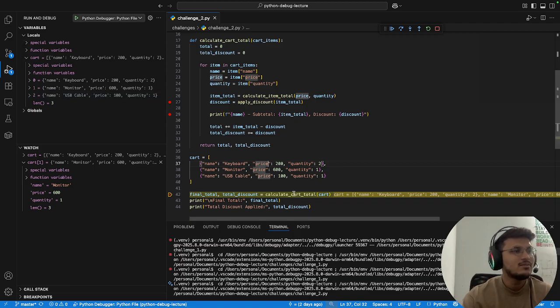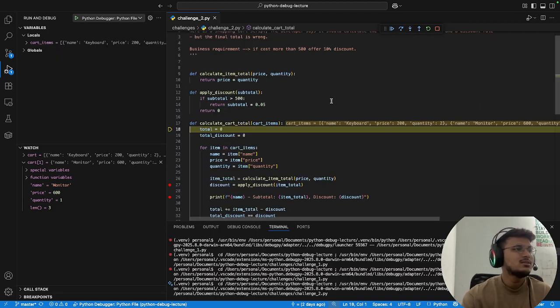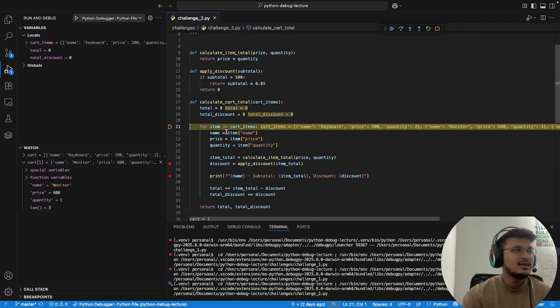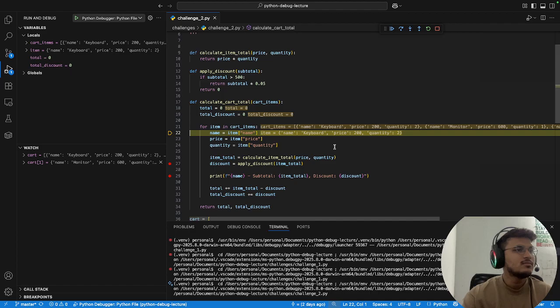So we have the cart. Now we are going to move inside this calculate cart total method, because something is going wrong here. We went here, total is 0, and total discount is also 0, as we have just initialized them. We are at the first item, which will be the keyboard. The item name is keyboard, price is 200 and quantity is 2.